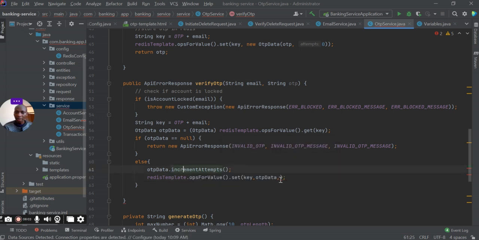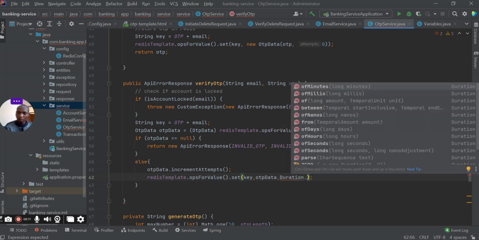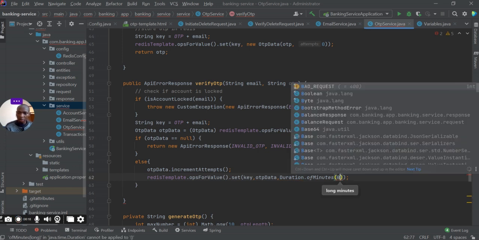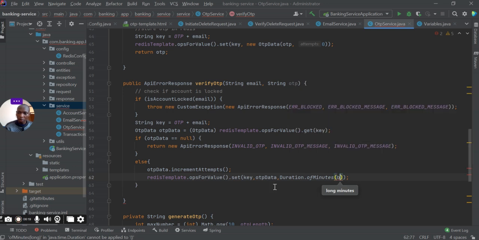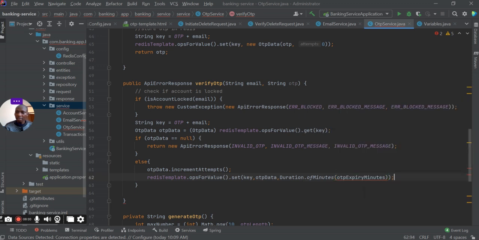Then finally, we will also add the duration, Duration.ofMinutes, with the OTP expiry in minutes.